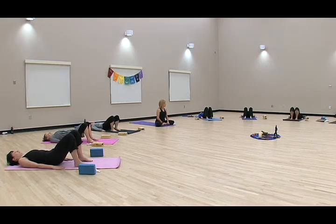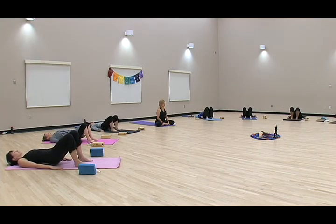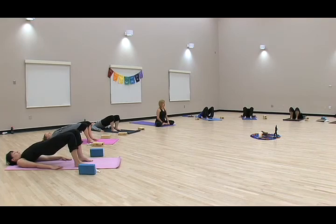Now let's lift the hips up towards the ceiling and hold your hips up as you make circles with your waist. Making circles one direction, great big circles, as big as you can. And then let's switch the direction. Let's make circles the other way now. Good, now lift your hips all the way up to the ceiling, and then starting at the top of the spine, slowly bring your back down onto the mat.